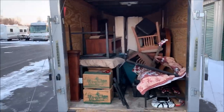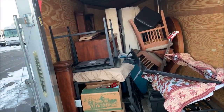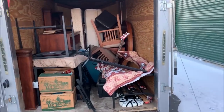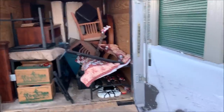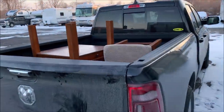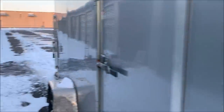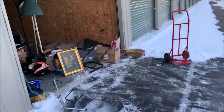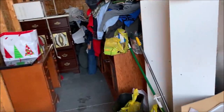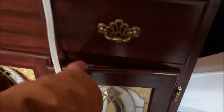The trailer's full — hopefully this TV doesn't break or that glass. I got the entire bedroom set, there was also an end table for it, the kitchen table and the four chairs. It's actually a pretty nice table with a round top. Found a couple other things to show you — I got all the instruments out. This is actually not stained glass, it's just a mirror. There's stuff in there though — this door won't close all the way. It's a pretty nice stand, that door came off but it looks like it just needs to be hooked back on.